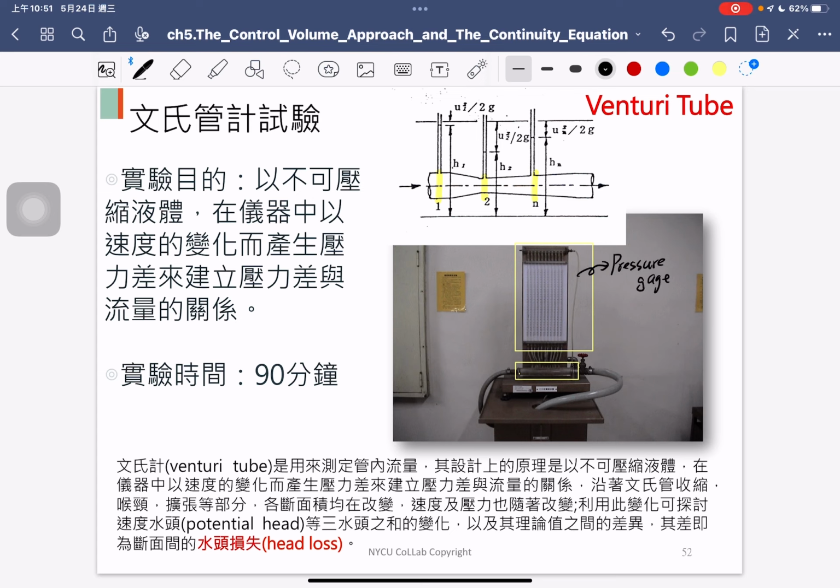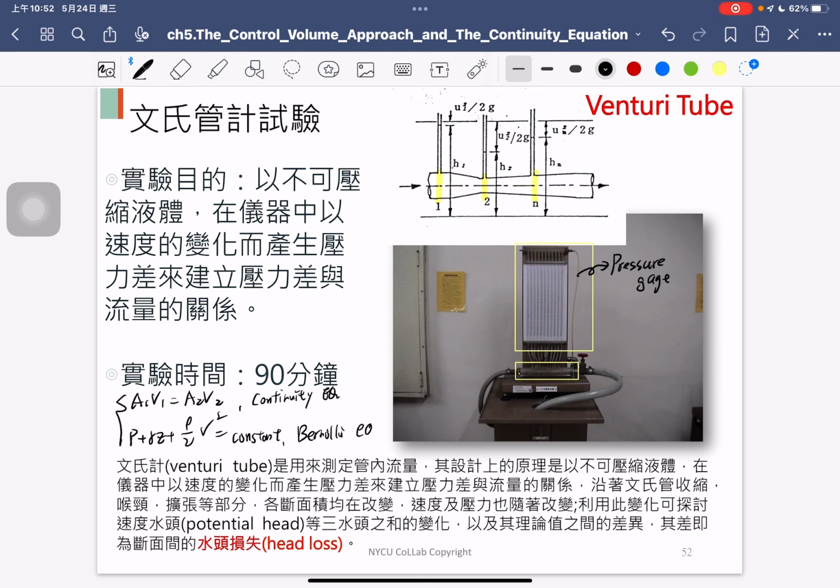Okay, so if you have the continuity equation, you actually know A1 V1 will equal A2 V2, right? This is our continuity equation, and you can understand how the cross-section area changes and how the speed changes. And then you have the Bernoulli equation, which is always equal to a constant. This is the Bernoulli equation.